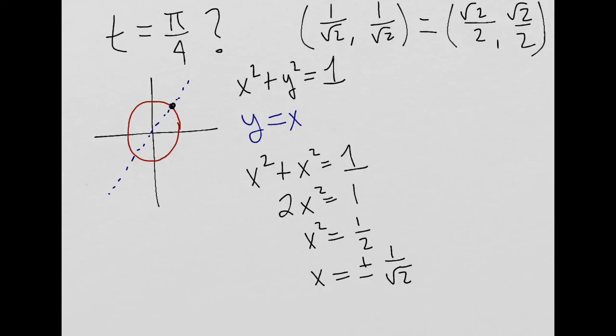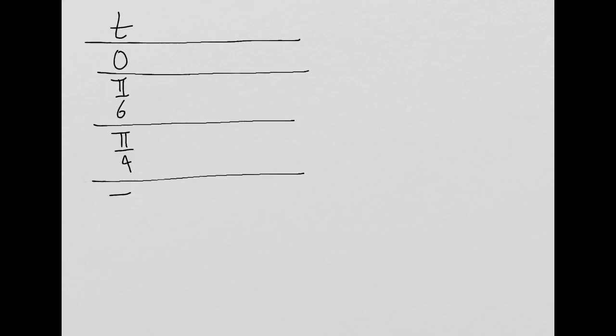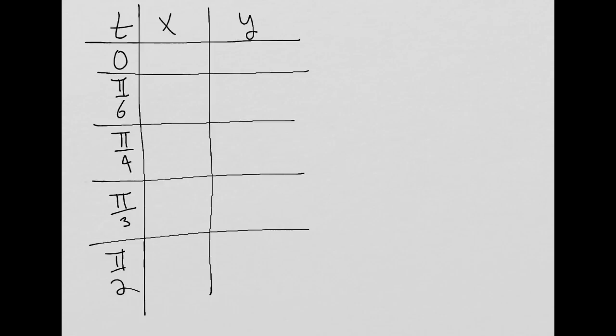You can apply this kind of technique by figuring out what the slope is going to be of the line passing through the point. That will give you some relationships between the x and y coordinates. Plugging back in to the equation for the unit circle, you can find some of these terminal points for a given length around the unit circle. So there's a nice chart that we can look at that helps us sort these things out. So if I've got given t, there are some really common lengths that we want to concern ourselves with: 0, pi over 6, pi over 4, pi over 3, and pi over 2.